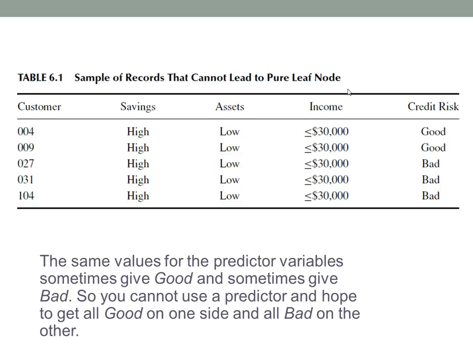The thing we're trying to predict is credit risk. So last time we were trying to predict whether people are going to play golf or not. Now we're trying to predict credit risk based on what variables? What are the variables here? The input variables. Nominal. But what are they, literally? What are they called? Customer is not really a variable because customer number isn't going to help you in predicting anything, right? It'd be silly to include that. If we're trying to predict credit risk, we don't use the customer number. That's just nothing.